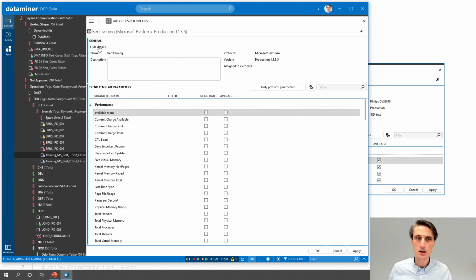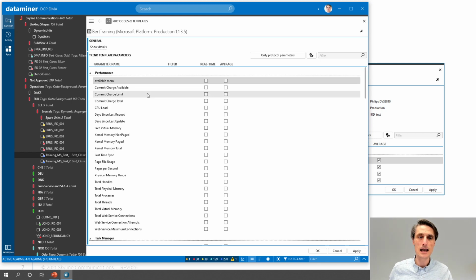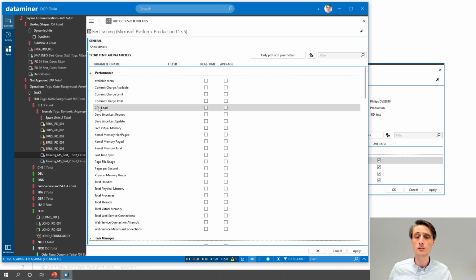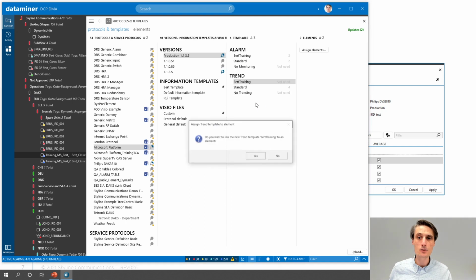The show details, just a couple of details here, and then I can start configuring, like for instance, the CPU load, the total processor load that we renamed in our information template. You can just activate real-time and trending, one or the other, or both. You can just activate the checkboxes. Note again, if I would OK this and close this, it asks me to immediately apply it. Well, maybe, yeah, we can do that.